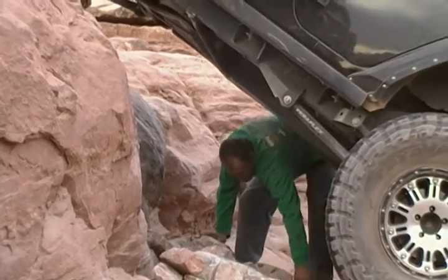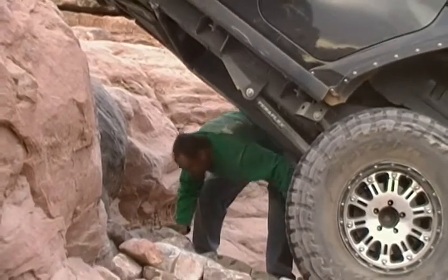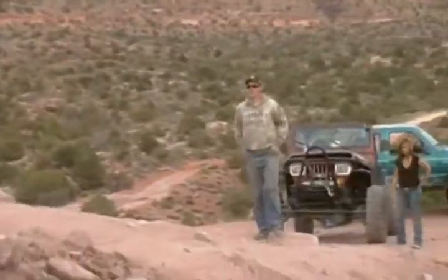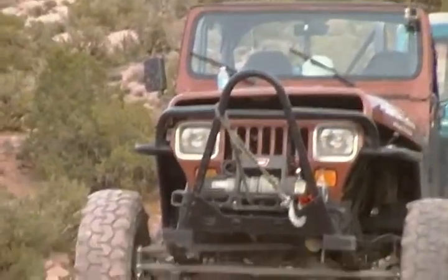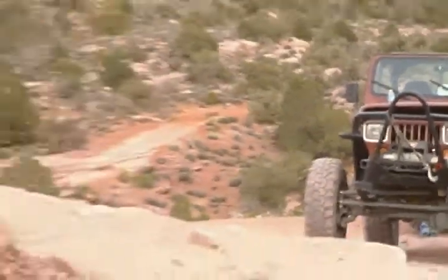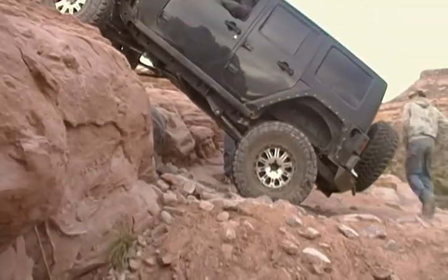If you're wondering, yes, I am just watching while somebody else does work I should be doing. The upside is, that's his Jeep right there. He blew a fuel pump, so he's not going anywhere for a while. So I'm just giving him something to do. I think of it as being helpful.